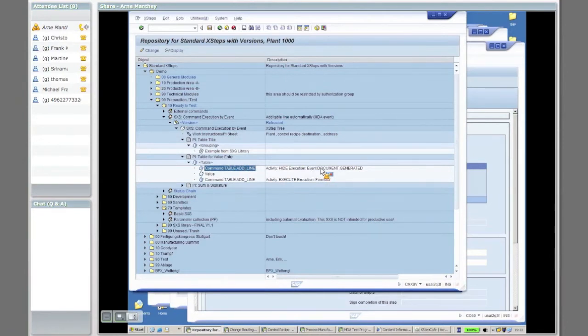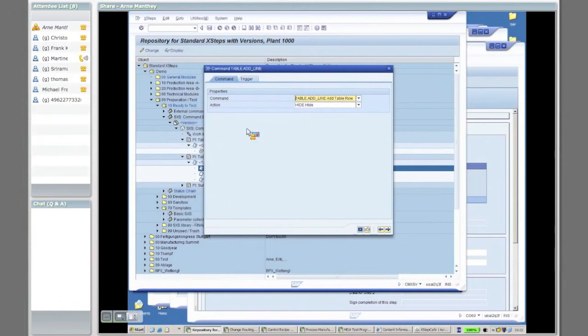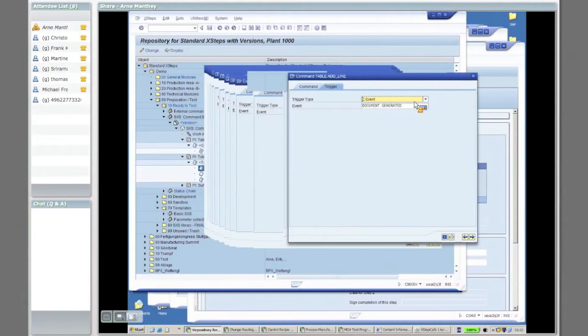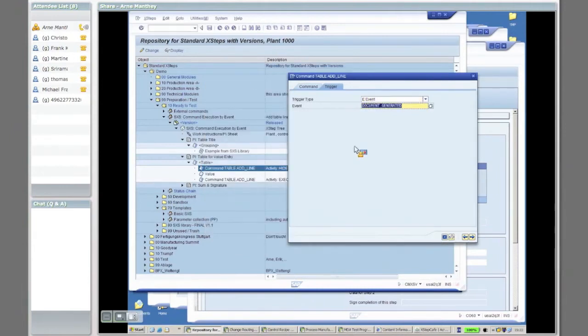So before, maybe also in your systems, you don't see much information here. You always had to enter this to see what kind of command you had here. Okay, and so I can also show it here, of course. So this is the trigger, and that's a convenient event here.